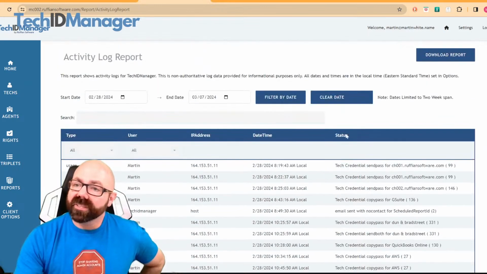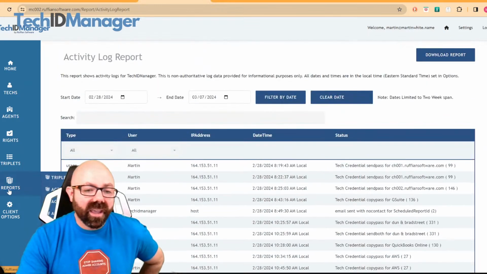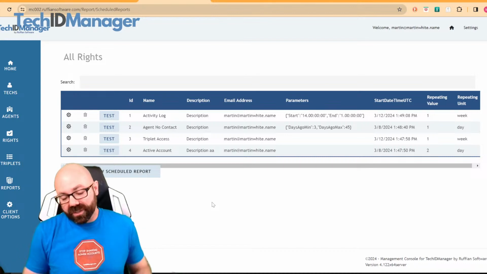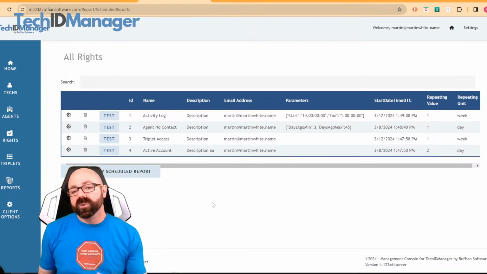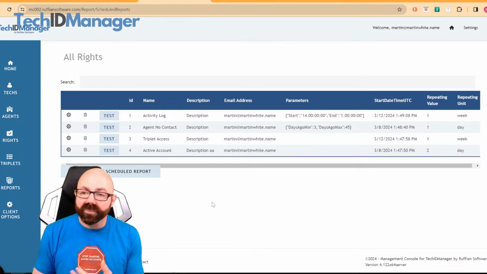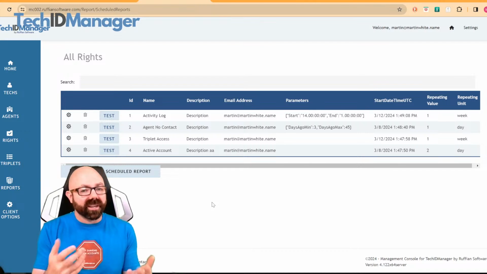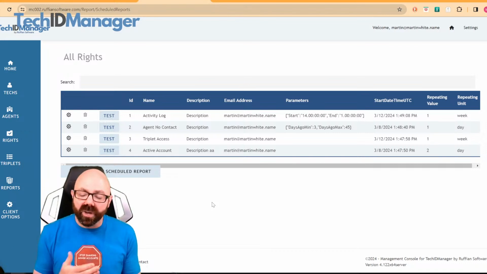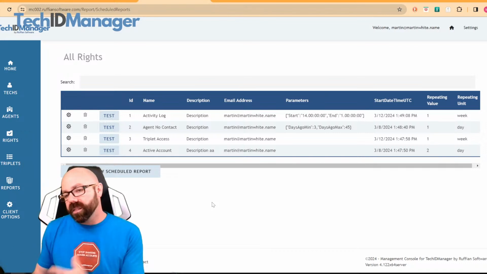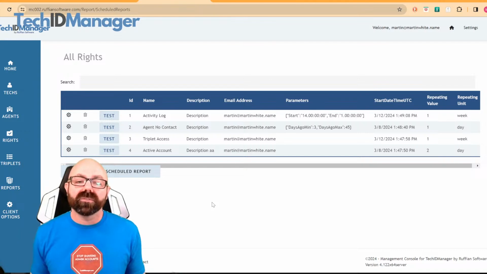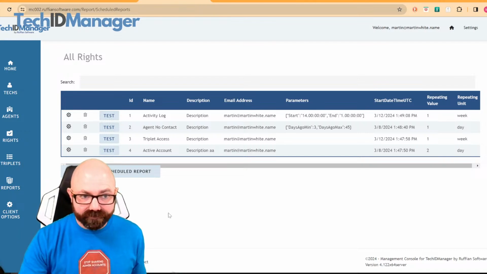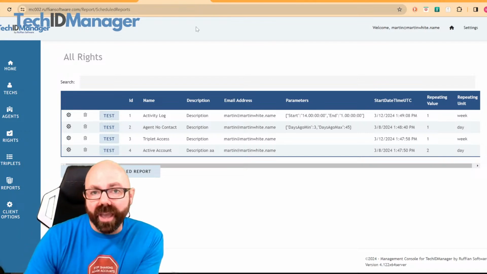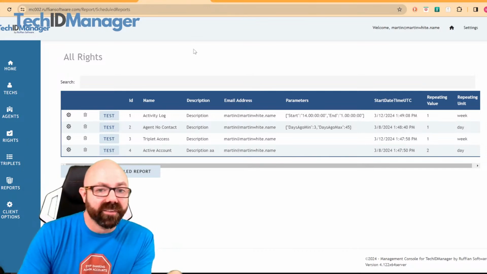This entire report is downloadable via CSV, because we understand that compliance with security frameworks requires that you do attestation and proof that you've done things, which requires collecting logs. You can schedule any of these reports to be emailed to you on a recurring basis so that you can automatically log them away in your attestation software for cybersecurity compliance. That is the management console. That's kind of how that works.